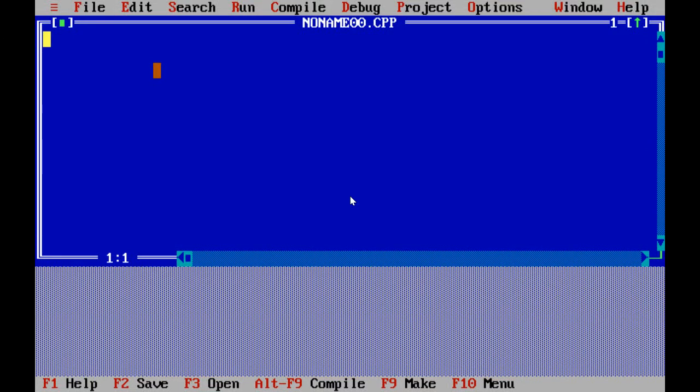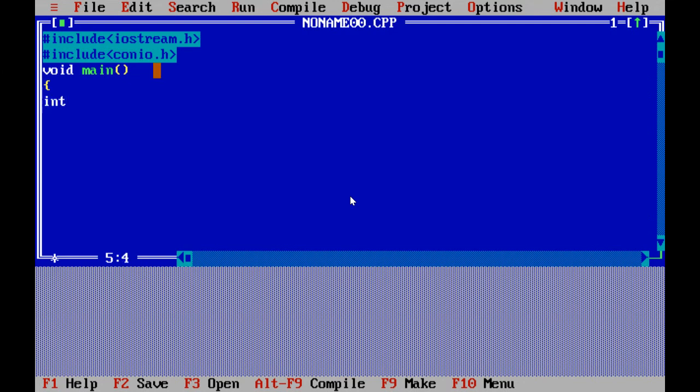So let us understand a simple program to implement an array. First of all, I will declare header files. So we have header files as hash include. As a C++ header file, we have iostream.h. Then we have hash include conio.h. Then I will declare void main. From here, our program starts from this main function. So function curly bracket. Then we are going to declare the array.